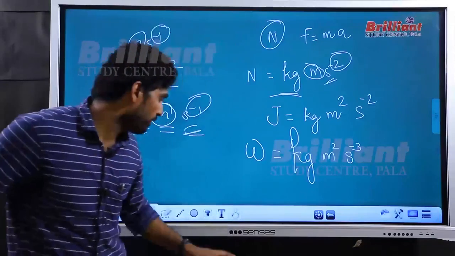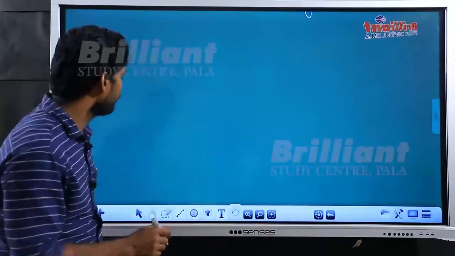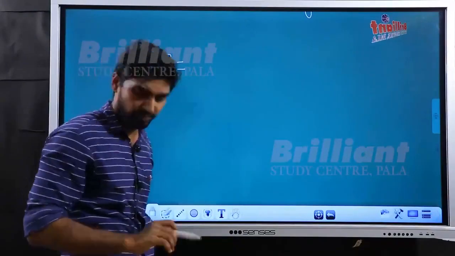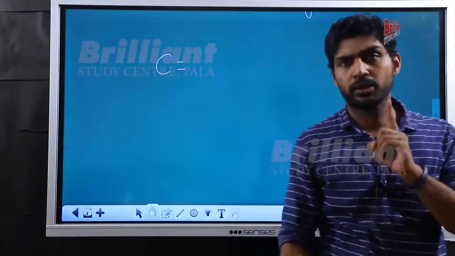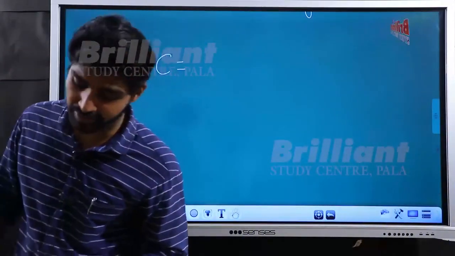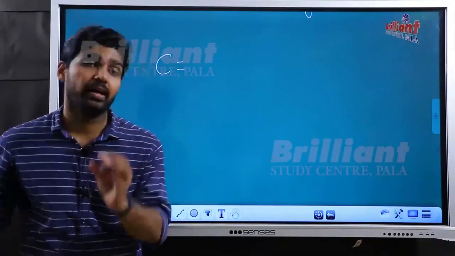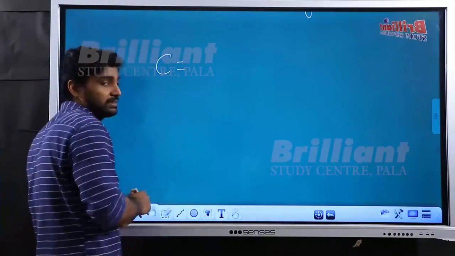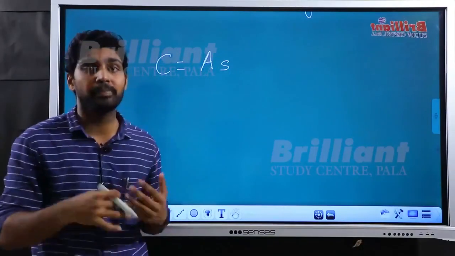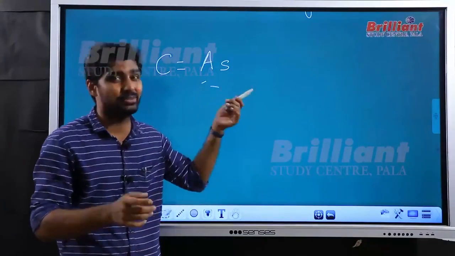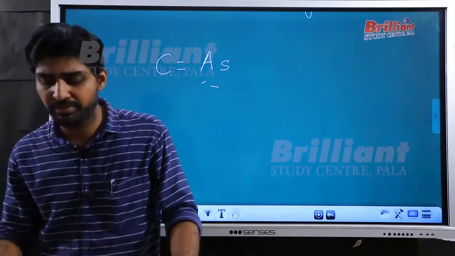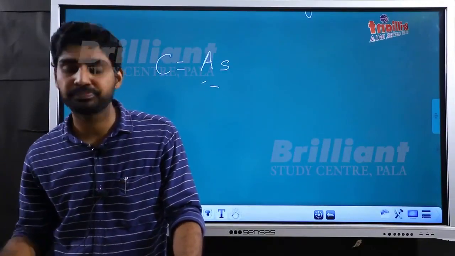Okay. Now we have another quantity. Electric charge. What is the unit of electric charge? It is coulomb, C. Is it fundamental? No, it is not a fundamental quantity, because we have chosen current as the fundamental quantity. So ampere is the fundamental unit, and the unit of charge coulomb is ampere second. So it's a combination of ampere and second. So it is not a fundamental unit, it's a derived unit. So we have a large number of derived units. You should be familiar with this.